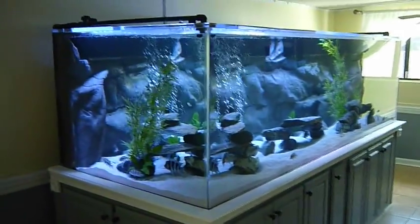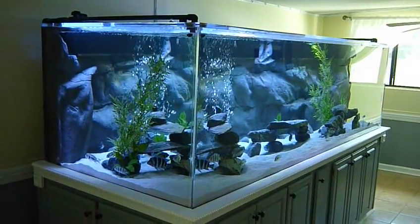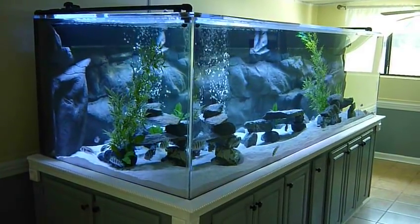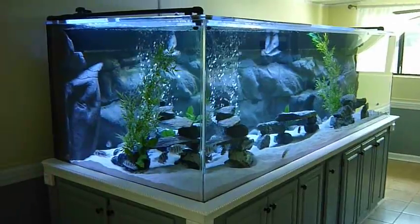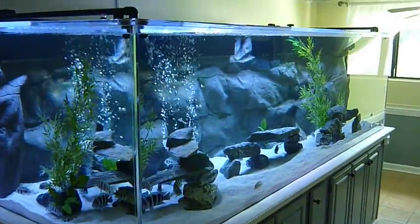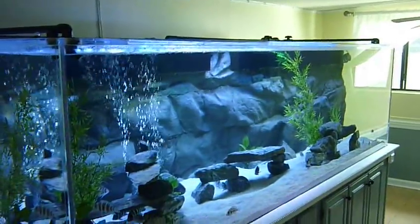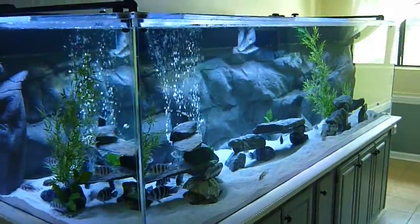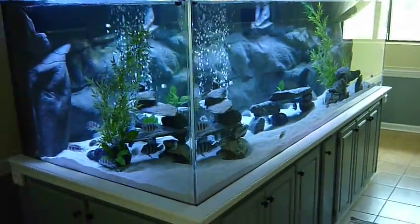I just wanted to share my most recent build. It's a 650-gallon tank. I recently took down my 1,200-gallon plywood I had set up here, and I decided to go with this tank right here.